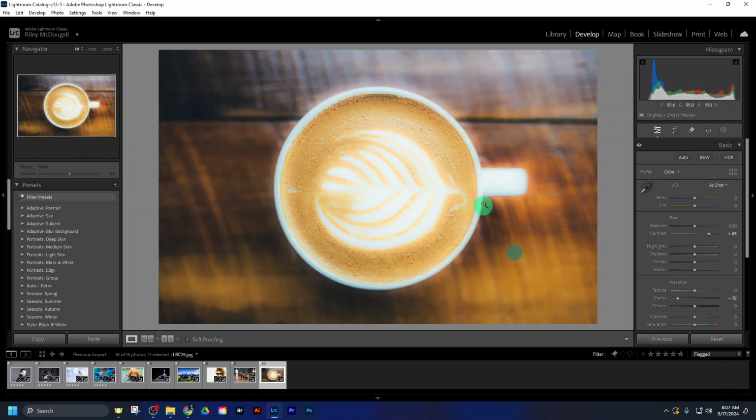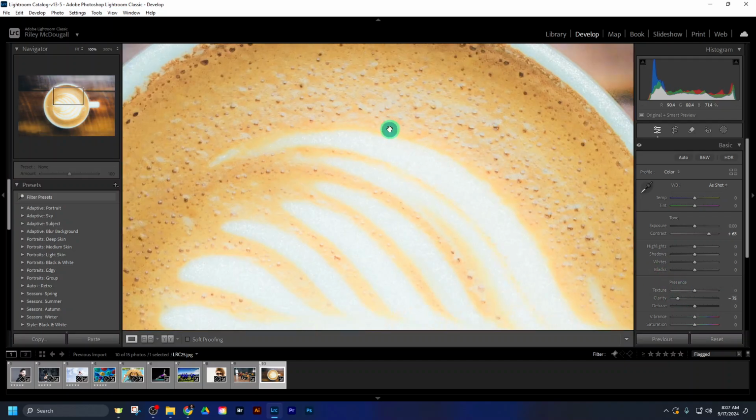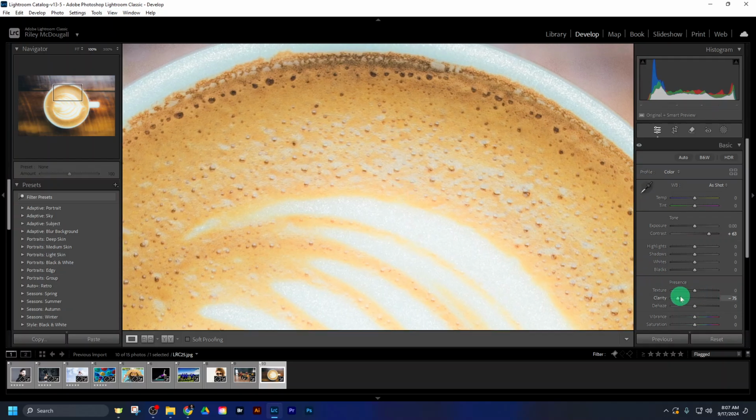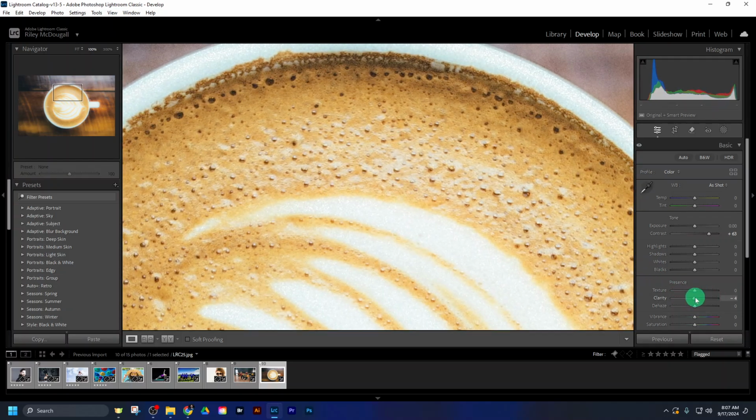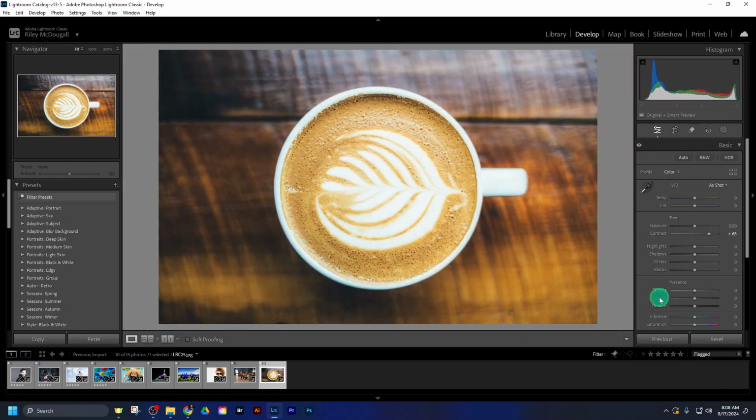So you can see it's getting a little hazy now, which is good for skin tones to soften people's skin. However, with objects, we don't usually want that because we want it to look crisp and clear. So if I reset it back to 0, I'm going to drag it to the right to increase the sharpness. You can see the bubbles are becoming a little bit sharper, a little more pronounced. There we go. Again, this is the original, and then this is if I sharpen it up a little bit. Again, it makes it look a little bit more punchy.